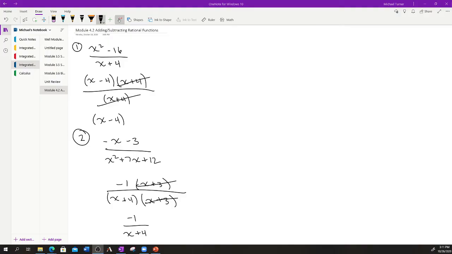Now let's get to the actual topic, adding and subtracting. The first ones are maybe the easiest, where we have examples where we have the denominator that is the same. Let's say 3 over x and 1 over x. Just like any other fraction, if my denominators are the same, then I'm able to simply add the numerators and keep the denominator. So 3 over x plus 1 over x would be 4 over x. And that is because the denominators, the bottoms, were the same. It doesn't matter how simple or complex those denominators are. As long as they're the same, all you have to do is add or subtract the numerators.